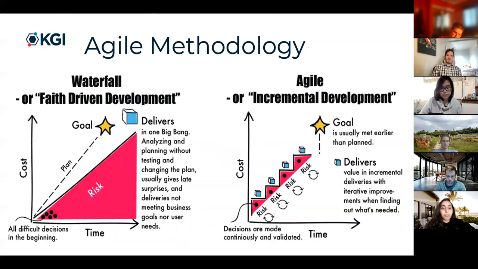So I'll do a little bit of comparison between Waterfall and Agile. And we'll do this visually, just so that you can get a better idea of what was happening. So with Waterfall, again, it's delivering the entire enchilada in one big bang. And they call this faith-driven development because you have to have a lot of faith that that big product that you're going to develop is going to be something that works and that makes your company sort of reach that next level, right? And so the idea is that you're analyzing and planning, you're not testing in between time.